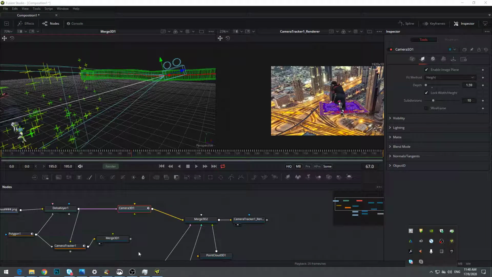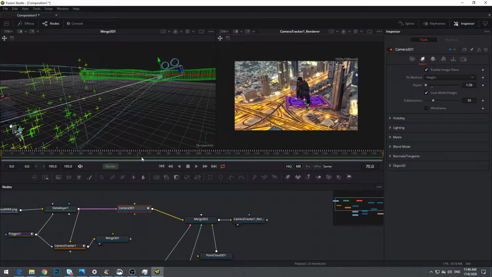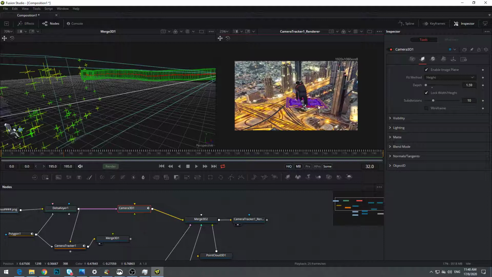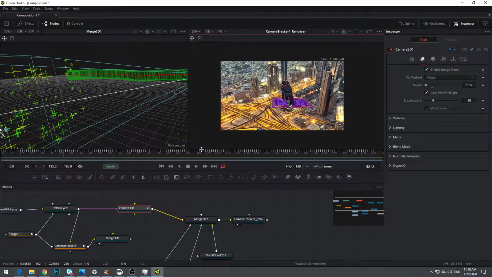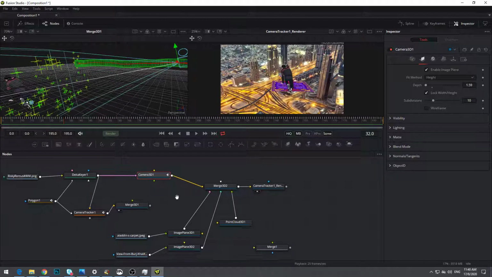Okay, so in this video, I'm going to show you the setup for creating this sequence, where this green screen guy is being tracked onto this carpet. So I'm going to show you how to do the setup. Now, I will not be showing you guys how to do the tracking. So the tracking part, you guys already know how to do it.